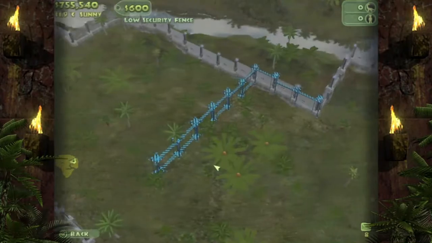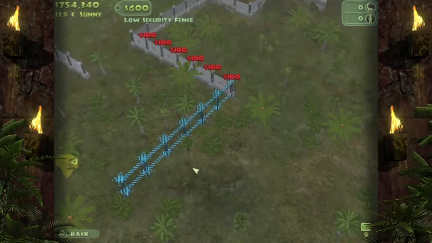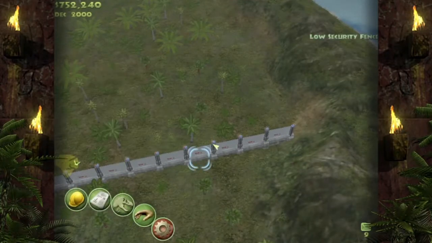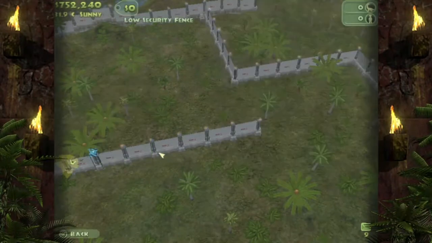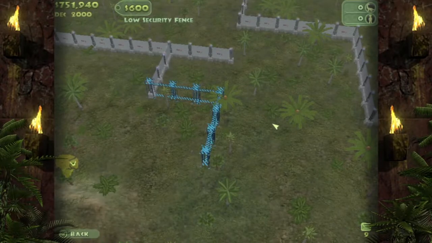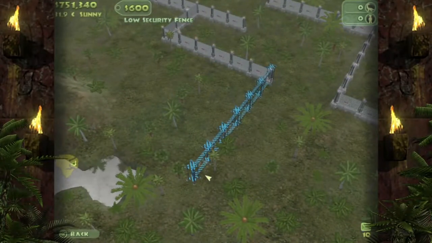Nope. Message from Dr. Grant. Maybe around here. Okay, this should be good. Message from Dr. Wu. Good for the Triceratops. T-Rex down here. Message from Dr. Grant.